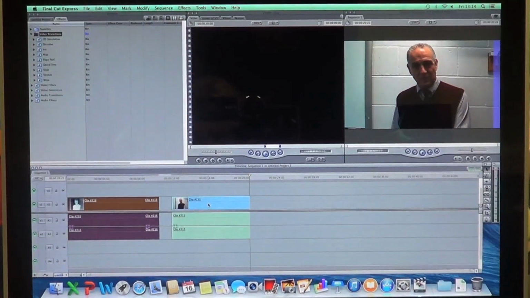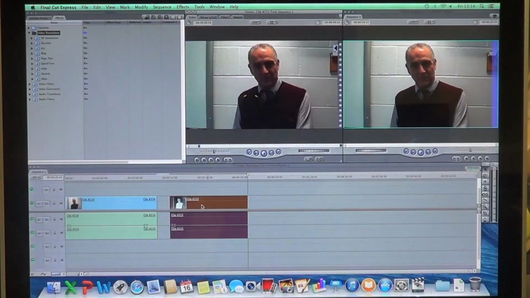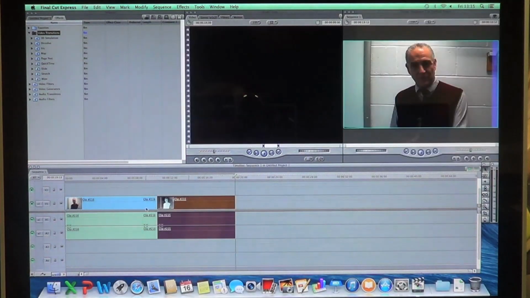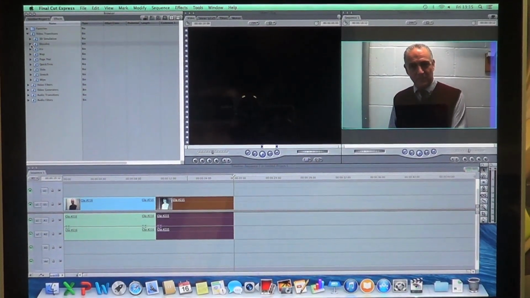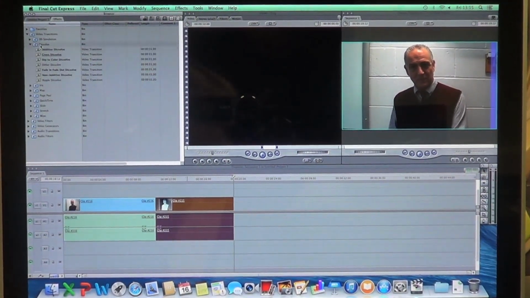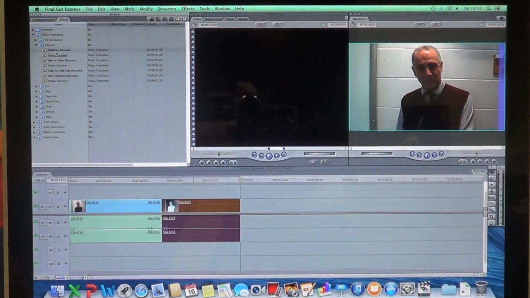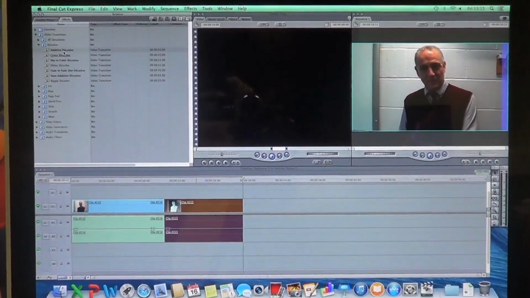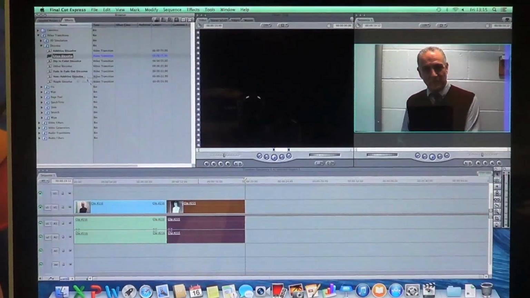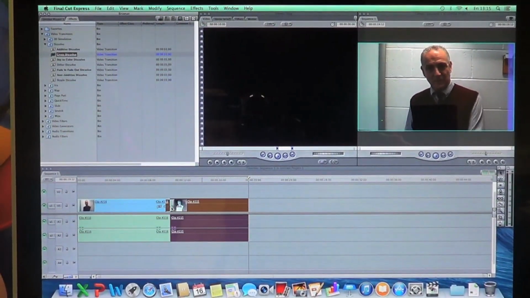like so. What you then do is put these two clips together, join back up, and click on dissolve. And then once you've clicked on dissolve, you get more options. In this case, we want the cross dissolve one, so we'll drag the cross dissolve down into our timeline in between the two clips that we've just cut.